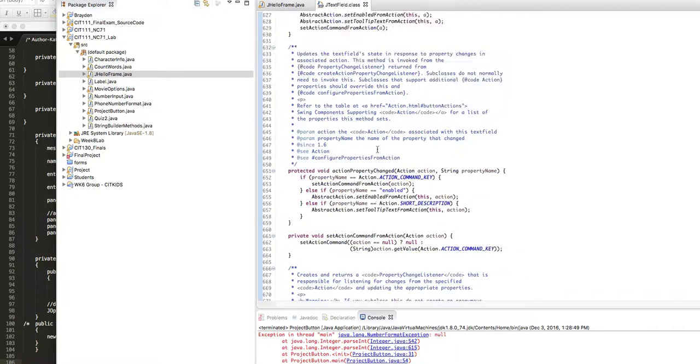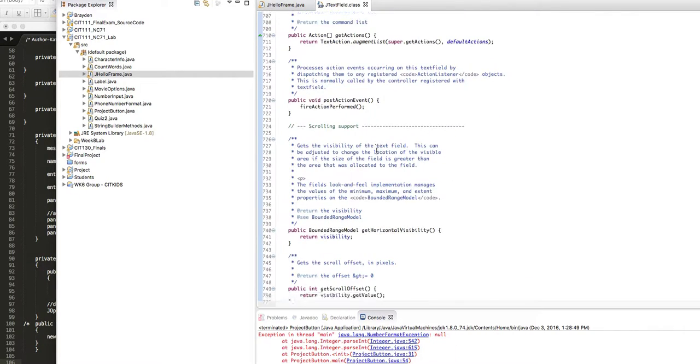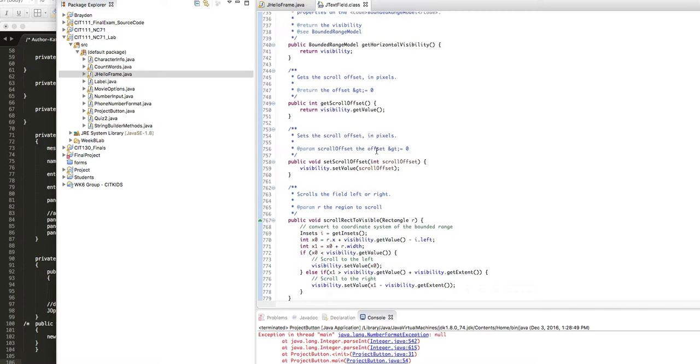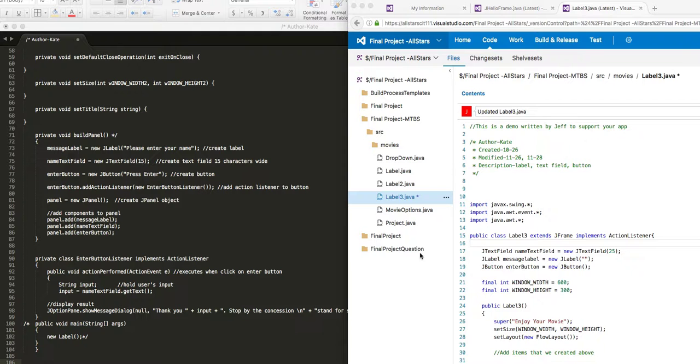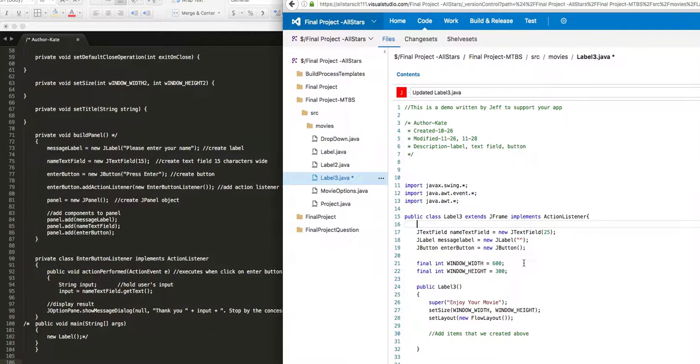Now, there might be something in there that you don't have that you need. This is something I talked about in class, where you could create your own class. Maybe call it Kate's text field class, and put anything that you want to use in there, and you could pull it into your code. So you put that at the top, and then you have that public label, which is that area where everything that you add to your box, your environment, you put in there. Like we did, we moved this around a little bit. We did setting our movie title. Now we're going to add our components.